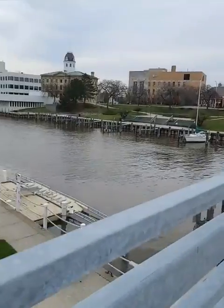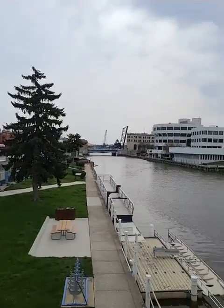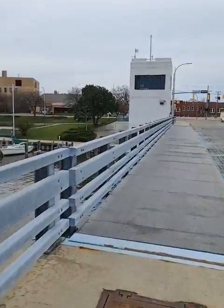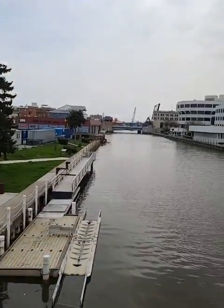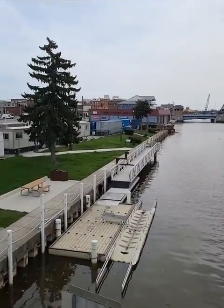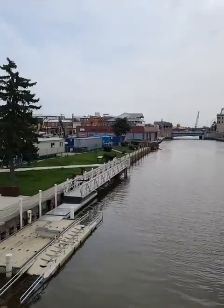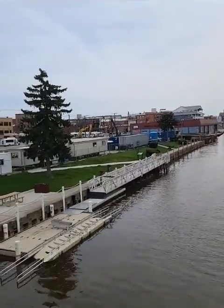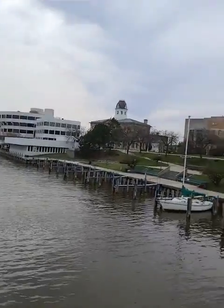So anyway, we're walking across. I saw a sure sign of spring. The Military Street Bridge was open a little bit earlier today. Of course, walking across the 7th Street Bridge here, and we can see the seawall work they've done right down that way, kind of the zebra parking lot, where they have been replacing the seawall and completely redoing the parking lot down that way. So a little bit of work, sure sign of spring.